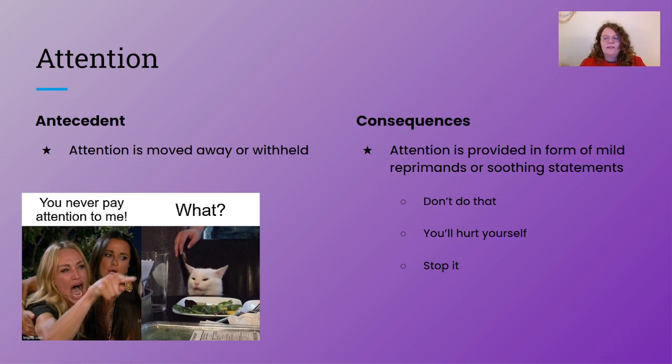And then if your learner flops on the floor, I want you to say, don't do that. We stand up. We don't do this at school. Give mild reprimands, calming statements, and we will track how long the flopping behavior lasts.